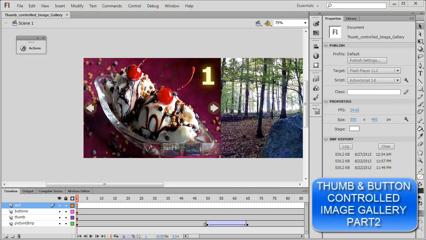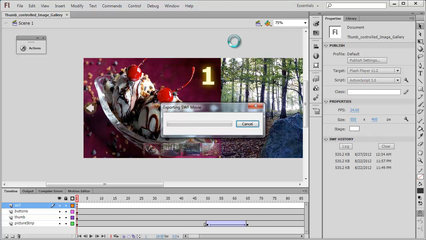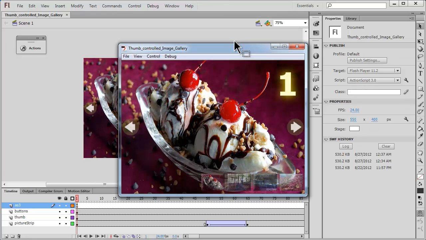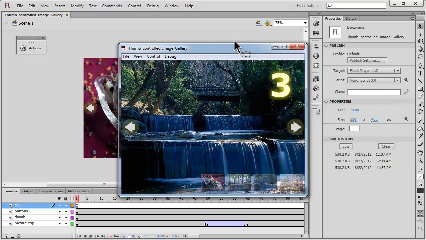The image gallery, which I said was quite complete in many senses, since it was an automatic picture gallery, since it was also button controlled, and since it was also thumb controlled. Let me refresh your memory by pressing Control Enter to export the SWF, or generate or test the movie. So here goes Control, and on the keyboard there it is. That's the first picture, melting into the second one, going to the third one, and here comes the fourth one.